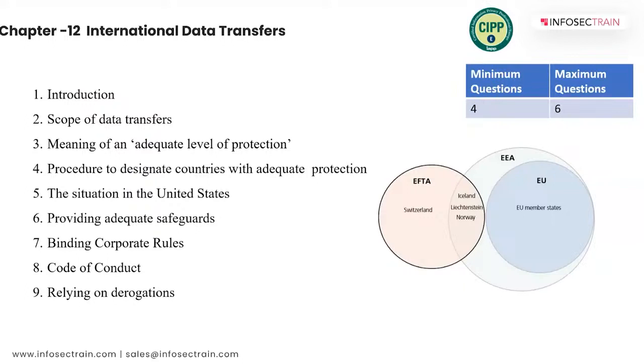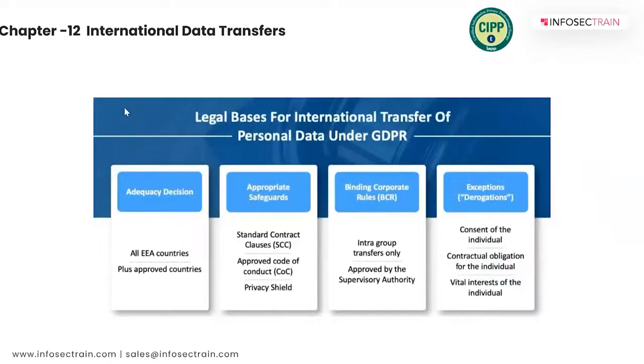All right. Someone asked about the UK. The UK is out of all three Venn diagrams. Currently, they also enjoy adequacy, but they have come out of the EU. I think they might be part of EFTA now, though I'm not sure about it, but they fall into the category of adequacy decision. I'll be covering them in the subsequent slide.